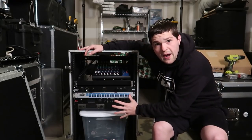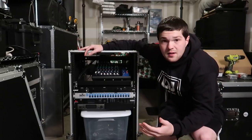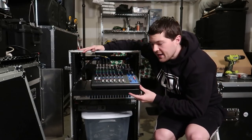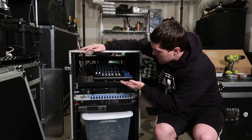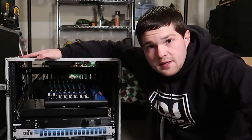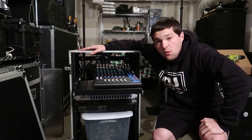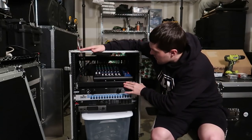I want to point out some of the most common comments and questions you guys had in the first one. Probably one of the biggest concerns was about this right here — my analog Yamaha MG12 mixer. A lot of you guys were like, why would you use an analog one? Why don't you just buy a digital unit? Well, there's this thing called the coronavirus and no events and no money. I would love to have a nice digital rack in here, but I just don't have the money for one. And also, I don't need the functionality of a digital one when I have this and this drive rack.